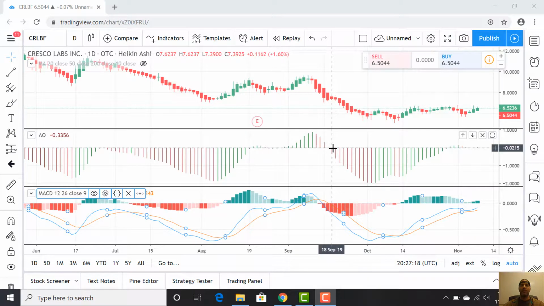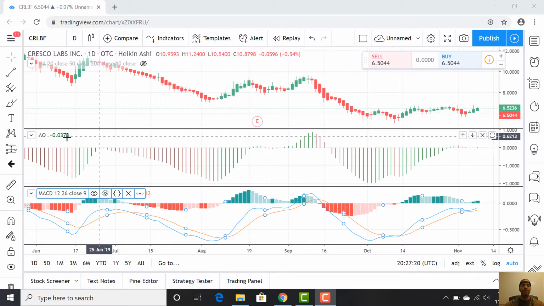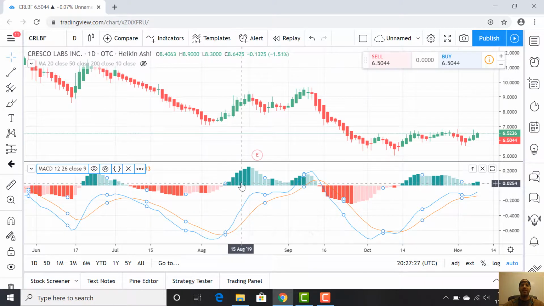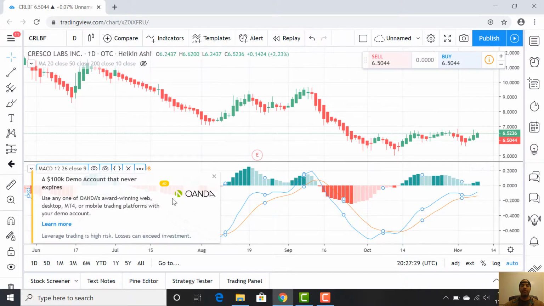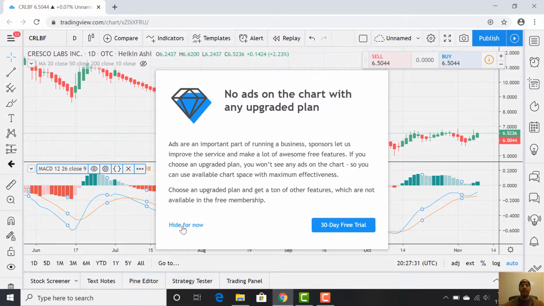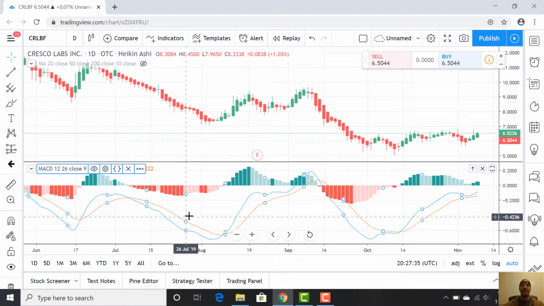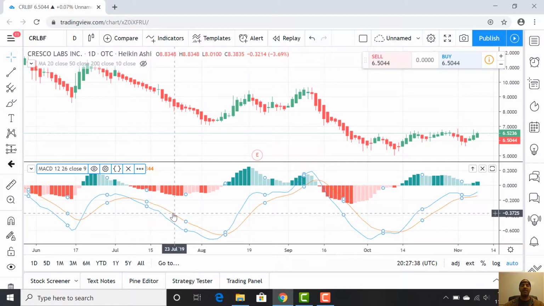And what do we know about moving averages? We know that they're slow. And so let me just get rid of this one. And what we have below is the MACD, moving average convergence divergence. And we've looked at this many times as well. What we want to see is we want to watch these two lines. One is the MACD, that's the blue line, and the orange is the signal line. And so we're going to look at convergences or divergences or crosses here.